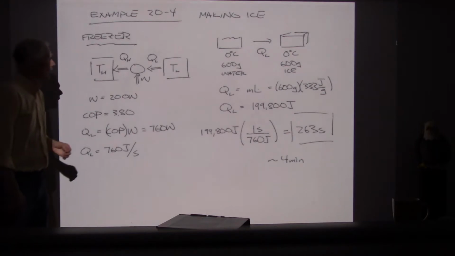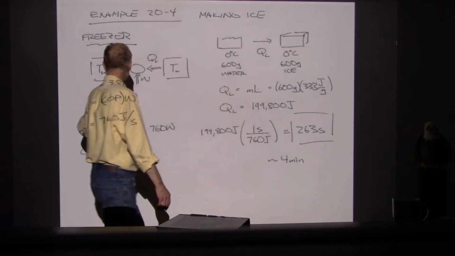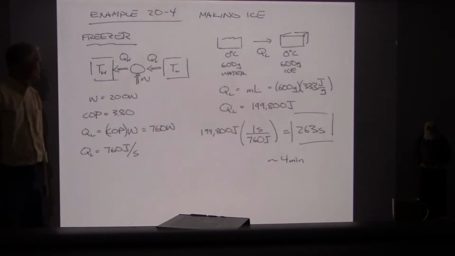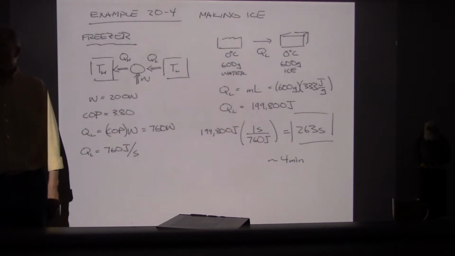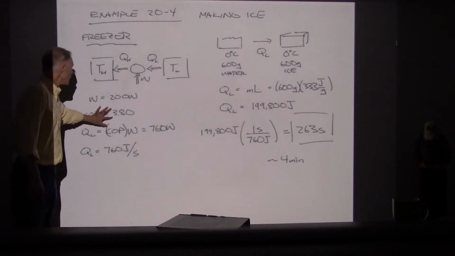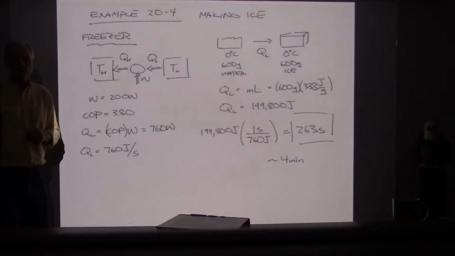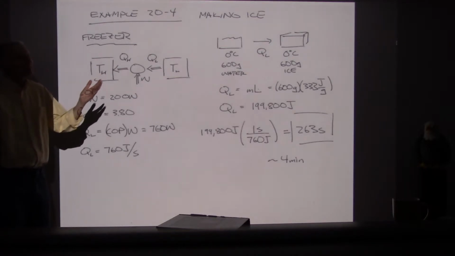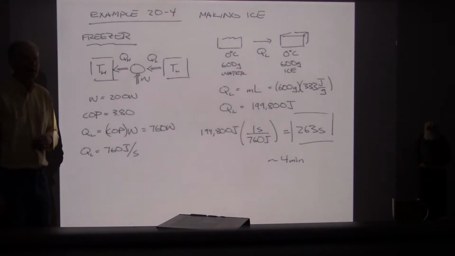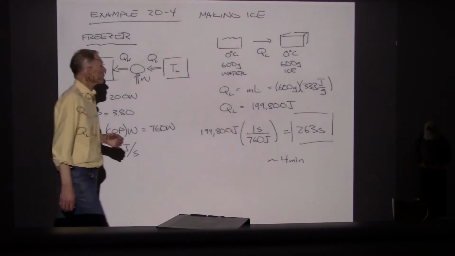So in some sense, what's the COP we have? 3.8. In some sense, this makes it 380% efficient. And that's why we tend not to call it an efficiency. It's a coefficient of performance. But I transfer 3.8 joules for every joule that I invest. And again, the heat pump that I have here in my home is somewhere in that range. It's around 4 or something.